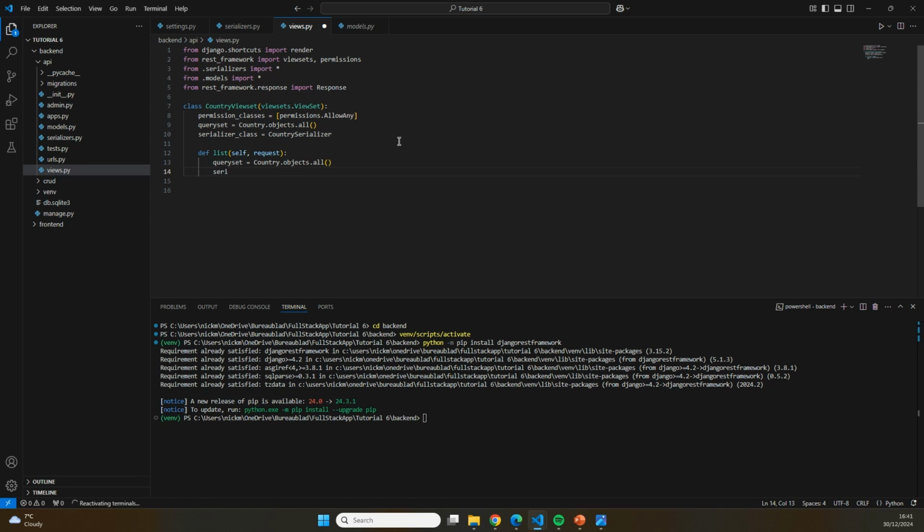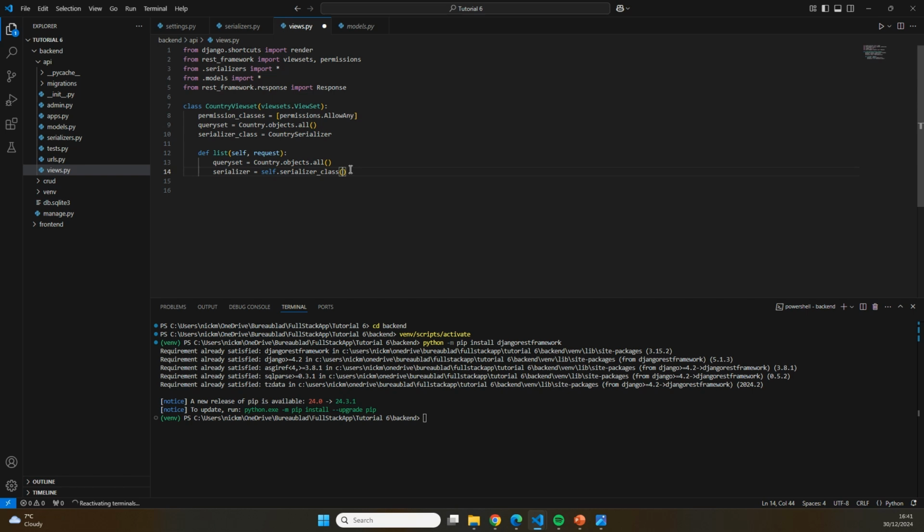Then we can say that we want to use a certain serializer to serialize this information, and I'm going to refer to self.serializer_class, and that simply refers to this one right here. So I'm just telling it to use this serializer that we've already defined before.